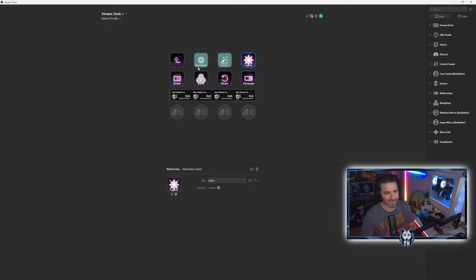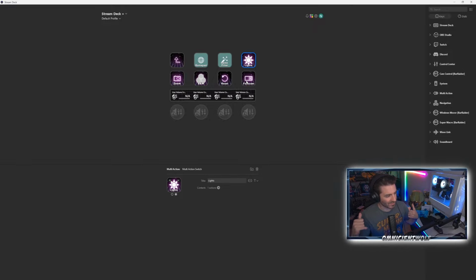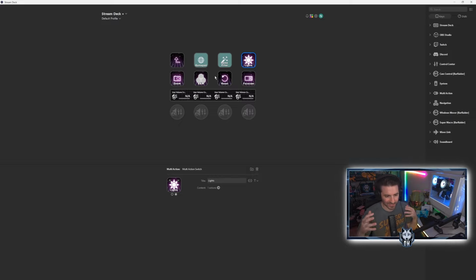Once again, I do have the lights in there, just in case I want to turn it off. I had it on the main screen, now I have it on my second screen. And if I want to hide my face cam for whatever reason, I can do that here. Turn it back on. Oftentimes the wife comes in here, it's her office on the side here, and she can go ahead and grab something, and I'm like, okay, let me just turn off my face cam and all that jazz. And just some other cool Elgato stuff that I can do with the face cam, such as zoom in, turn it black and white, and just reset. I want to go for like a dramatic sequence.